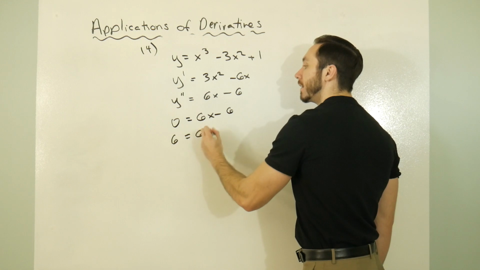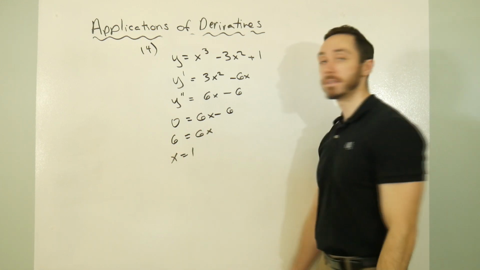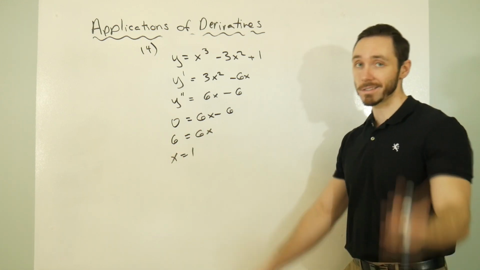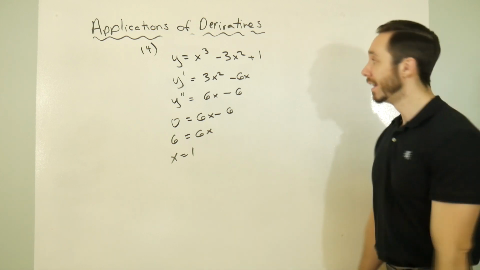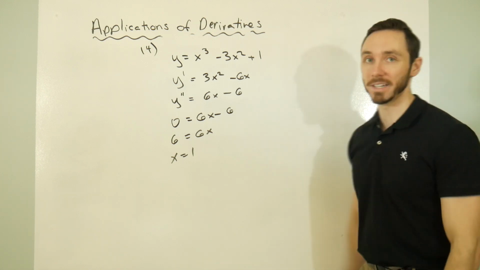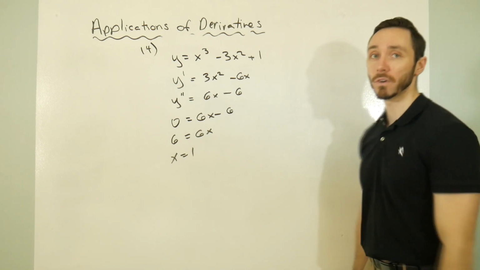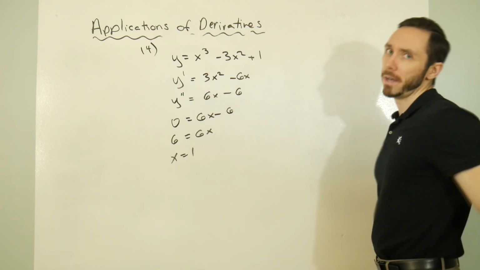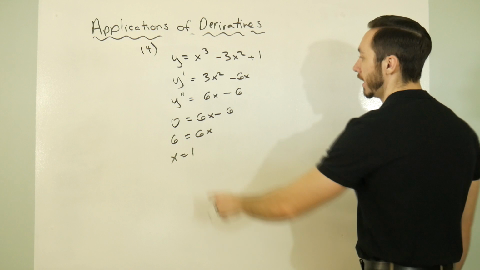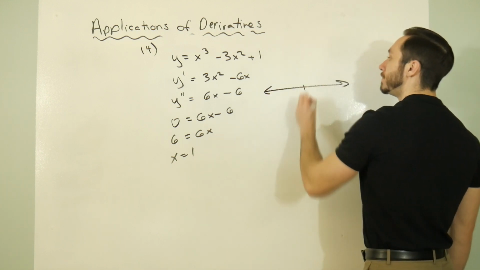This isn't too bad. You just set this to 0. You end up getting 1. And points of non-differentiability don't exist. This thing's always differentiable. It's a cubic and then a quadratic and a linear. These are always true for all real numbers. So we like the polynomial cases. Polynomial cases aren't too bad. We switch signs on 1.